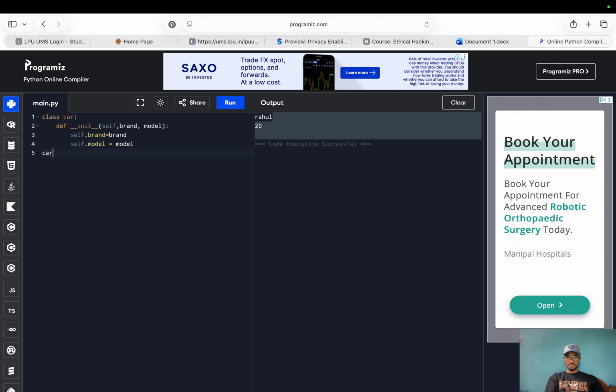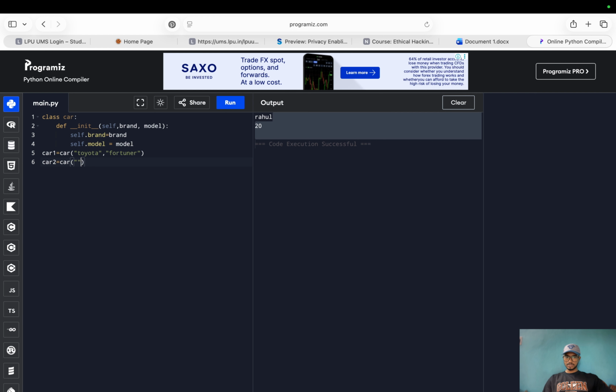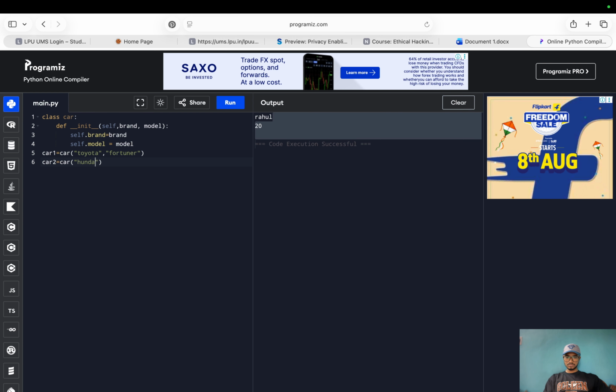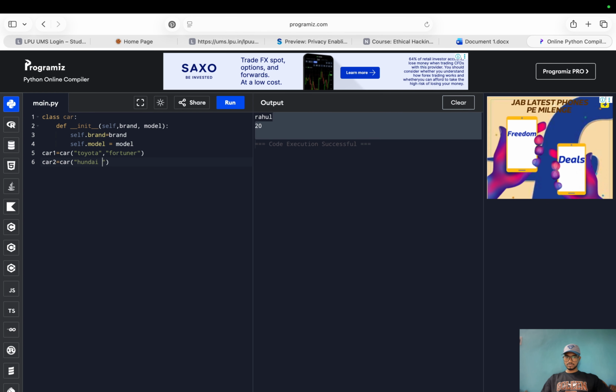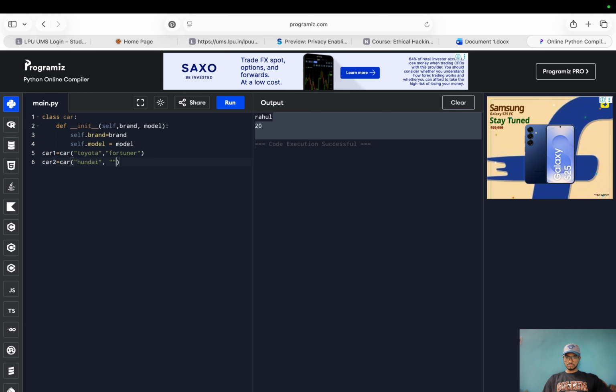Then car1 equals car, Toyota, comma, Fortuner. And car2 equals car, Hyundai and Creta.